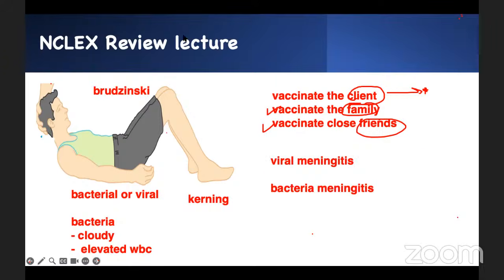Your management is the same, but you should not confuse them together. Viral meningitis is different from bacterial meningitis. The organisms are different. Precautions are different, and that is the way they will trap you. Just because you see meningitis doesn't mean you select the answer with a knee-jerk reaction. No, don't let them trap you.